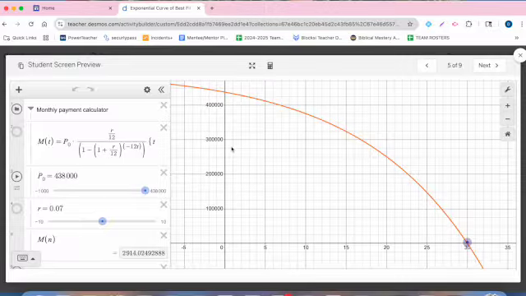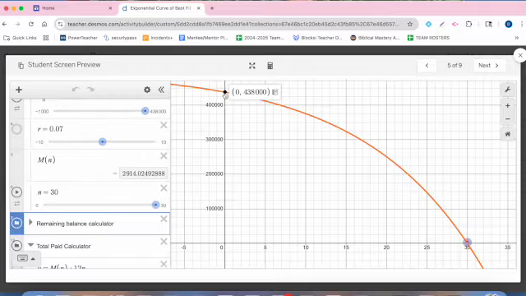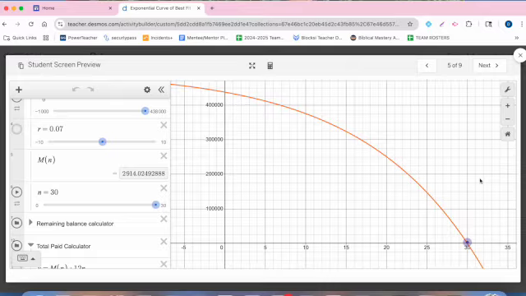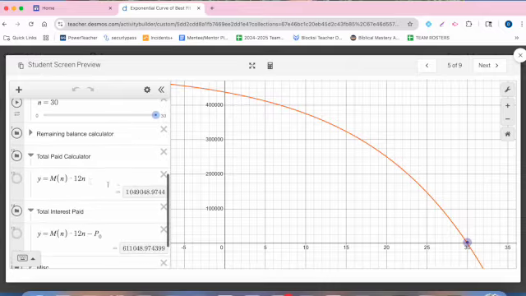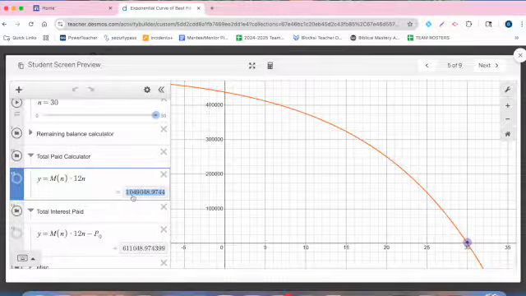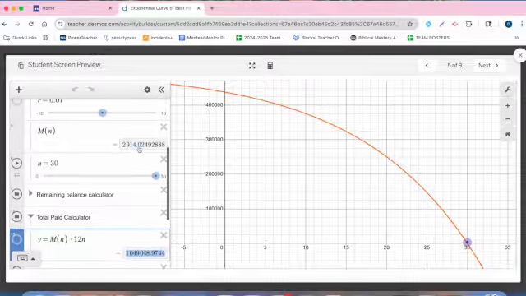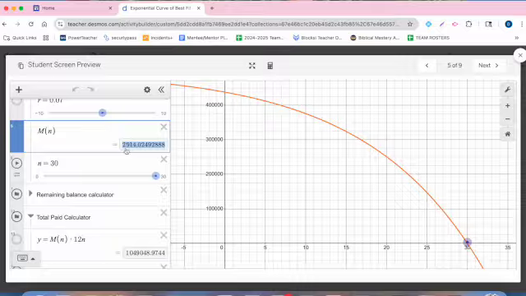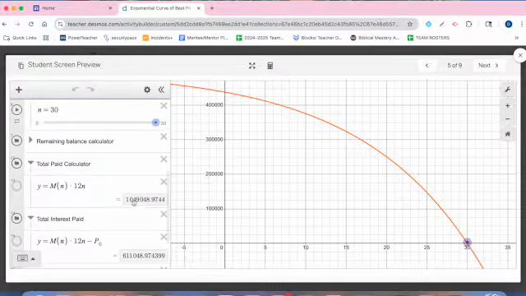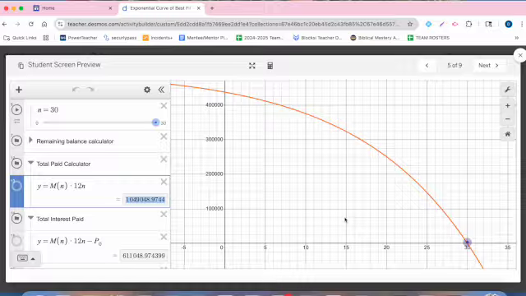So let's suppose that somebody takes out a 30-year mortgage and they take out a $438,000 mortgage. You can see that the x-axis represents that after 30 years you owe nothing. You've finally paid it off. It's a 30-year mortgage. Now here's the amazing thing. What this is calculating is the amount of money you're paying per month, $2,900. This is the total amount that you end up paying over the course of 30 years.